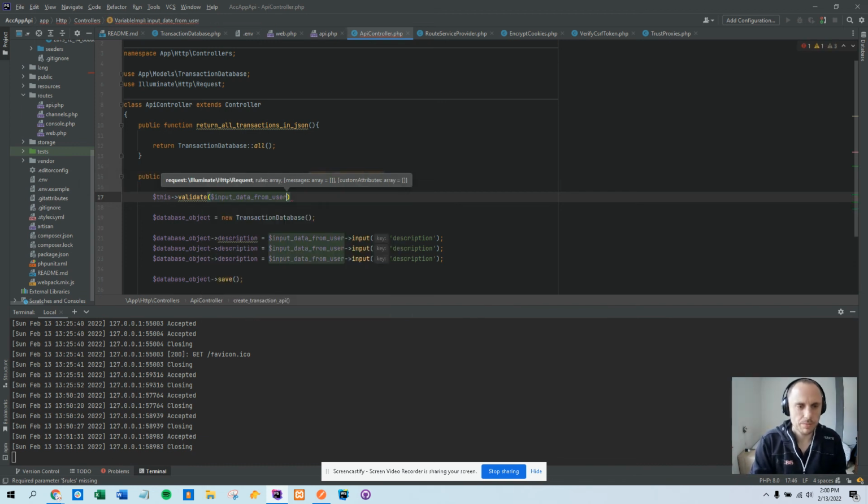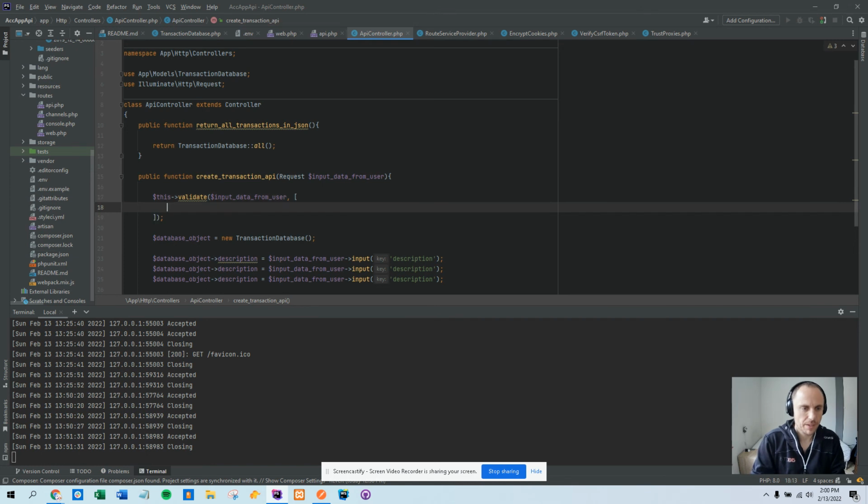We just want our data to be there. So we're going to write description, and we're not going to be greedy. We just want it to be there. That's all. We're simple people.